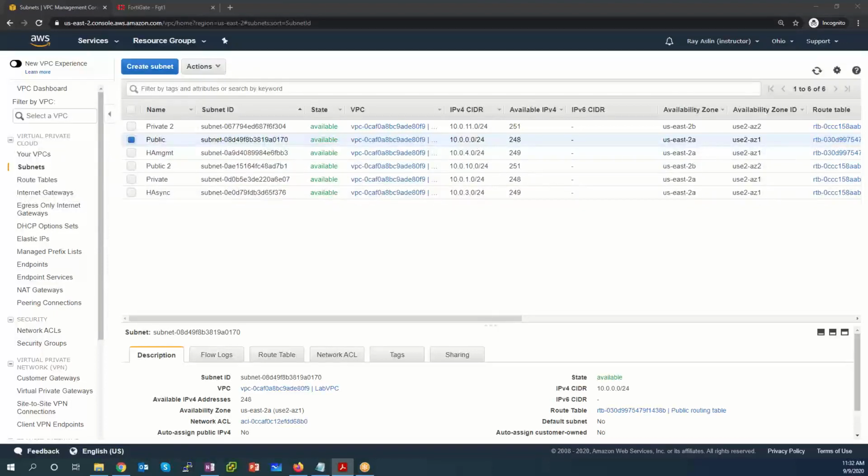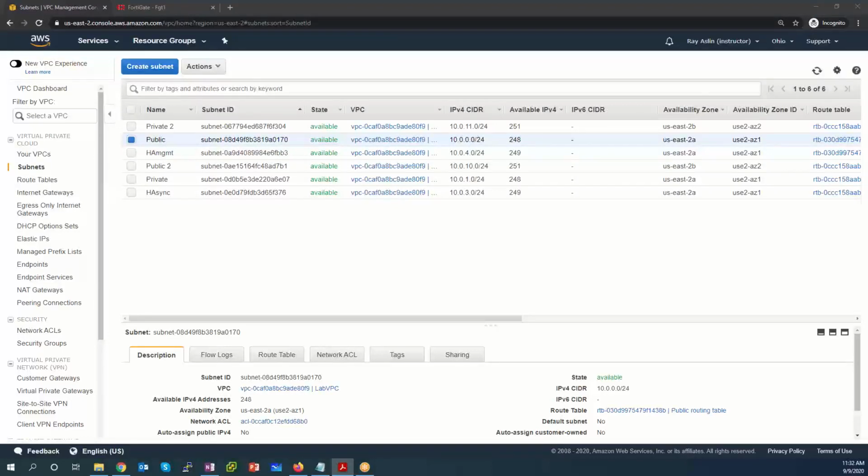So if we're following the lab guide precisely as it's written in the normal class, they're going to have us do something which I don't commonly do outside of a lab. They are going to, rather than use an elastic IP address on this new standalone FortiGate, have us use a public IP on it.